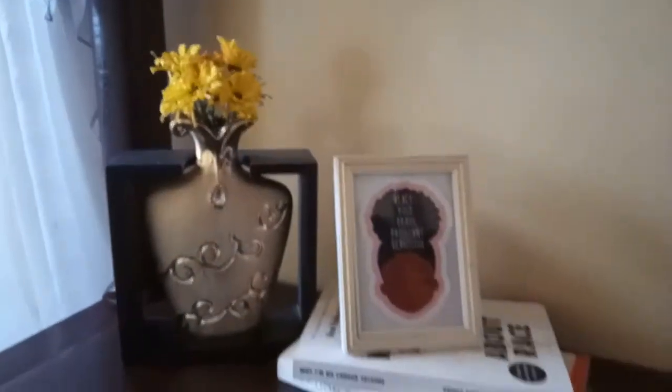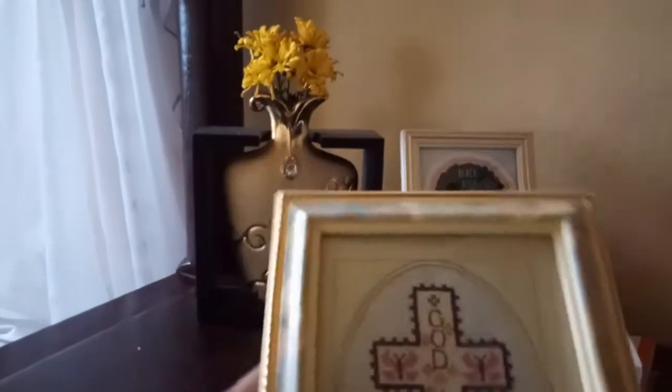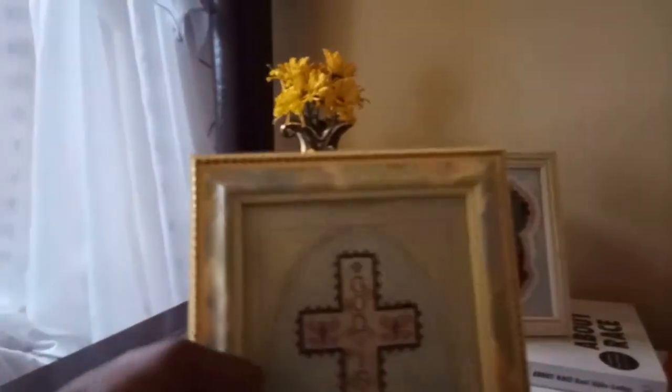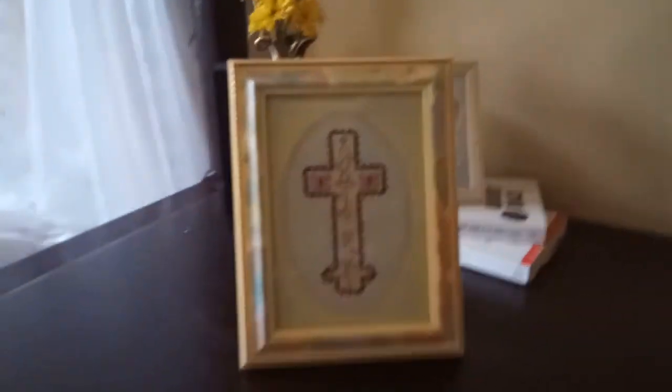After I was satisfied with how this looks, I went on to the second frame, which actually has a good message. It says God is love. But I didn't want to use it the way I bought it. I had bought it with the plan of transforming it into something else.